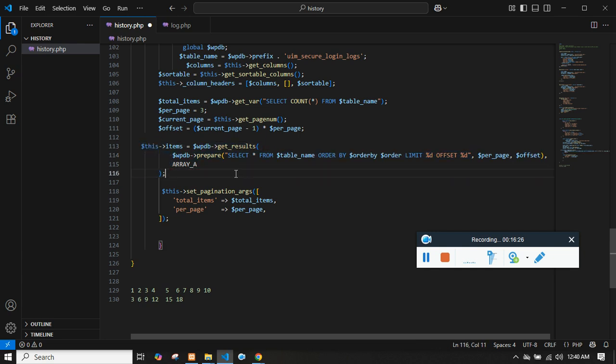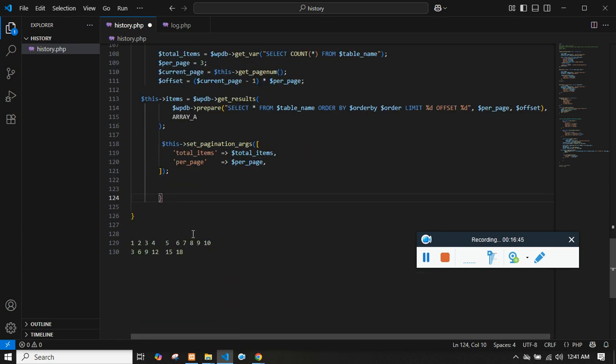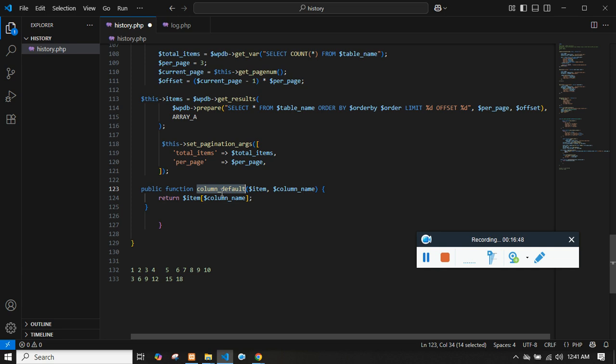So this is the query that is written accordingly, and this is an associative array. We are passing it to the prepare statement and again to the get result function. Now we need to display the table. So for that, we have a default column default. So this is row, this is column, and display row with the associative array, because we have mentioned here an associative array. So this is going to be the row and this is going to be the column name. We can just make this as row.